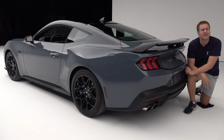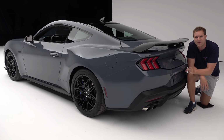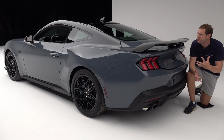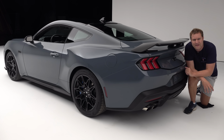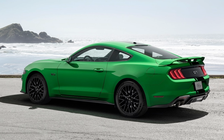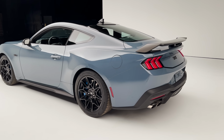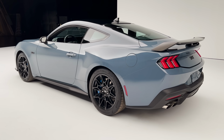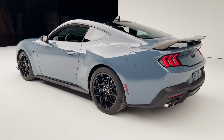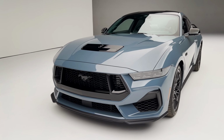All right, time for the quirks and features of the new Mustang, and I'm going to start on the outside with the exterior design. At first glance, a quick look at the new Mustang shows that it looks fairly similar to the outgoing model. That's especially true for the profile, the overall shape, which frankly has been relatively similar for Mustang models since about 2005. The designs have generally been more evolutionary than revolutionary, and that is true on the all-new 2024 Mustang as well.